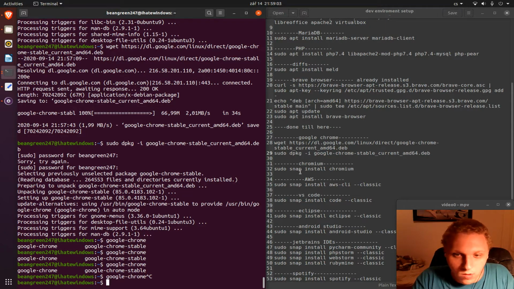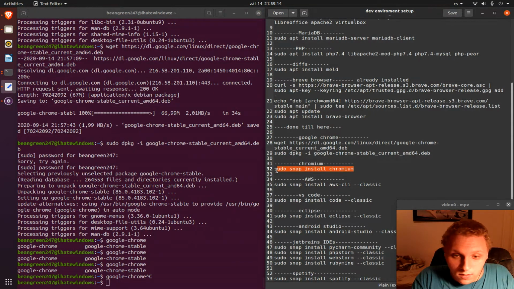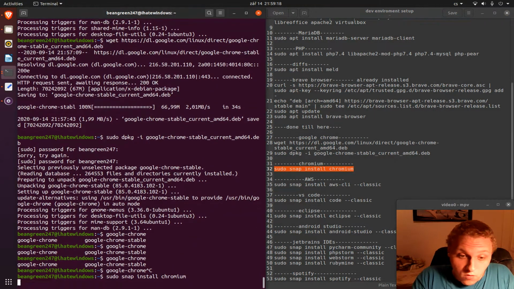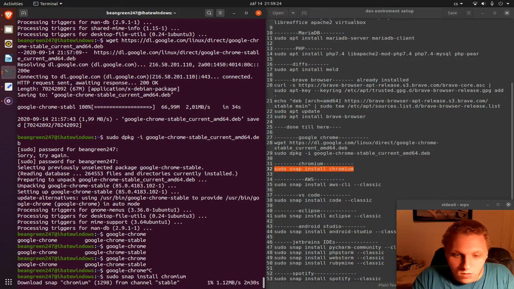Nowadays, Chromium is actually installed using the Snap Store or Snap package manager. Snaps are another way of installing software under Ubuntu. Now, a lot of people swear by snaps, saying that they are bloated, that you shouldn't use them. I agree mostly, but there's also a reason for them existing. It makes the installation of software much easier without any hassle, which you will see in the later examples. So right now we're installing Chromium, which shouldn't take that long.